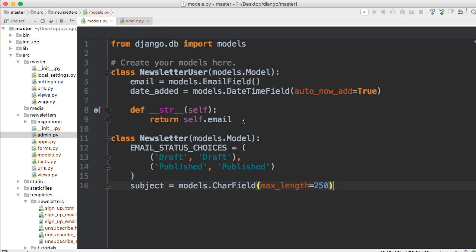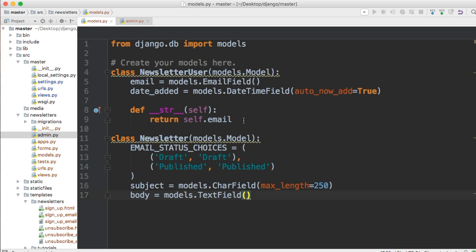We'll just set 250. Next one is going to be body, and we'll do models.TextField because TextField holds an unlimited number of characters, or until the database gives out on you, but it does hold a lot of data. So we'll use TextField since our newsletters could be very long.